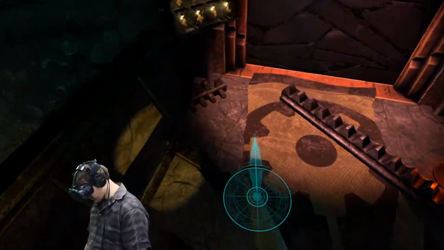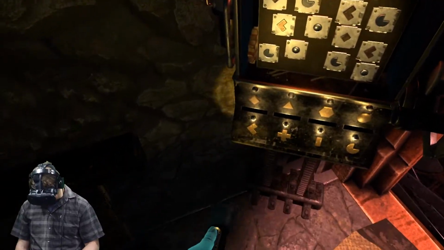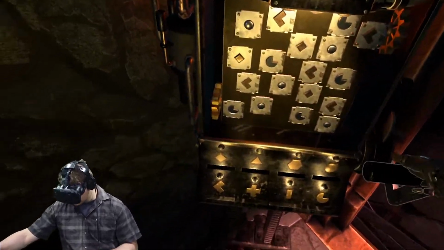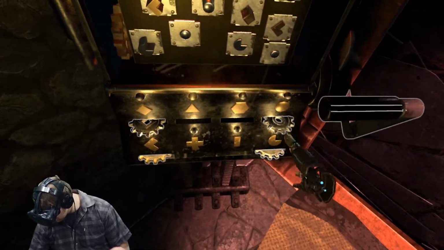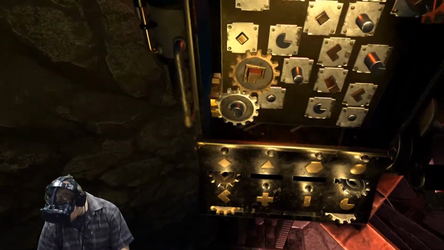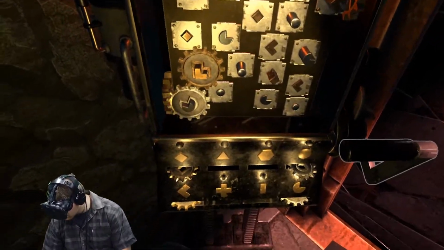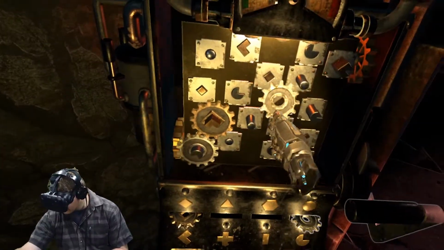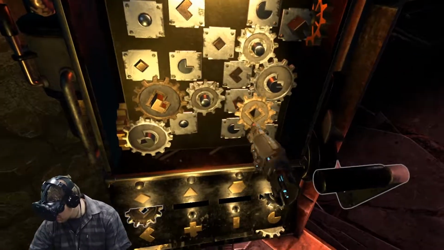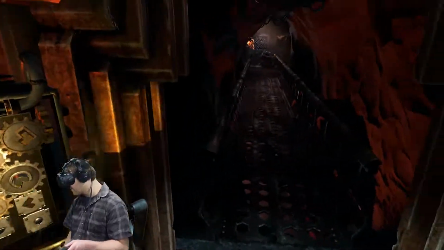There are some weird contraptions here. All right, here we go again. Alright, this isn't too bad. So we've got different symbols now. We need to go from bottom left to top right. Alright, here we go. We don't have that one. We need a... Wait, heck. Yeah, there we go. There we go. Wow. It's tricky.